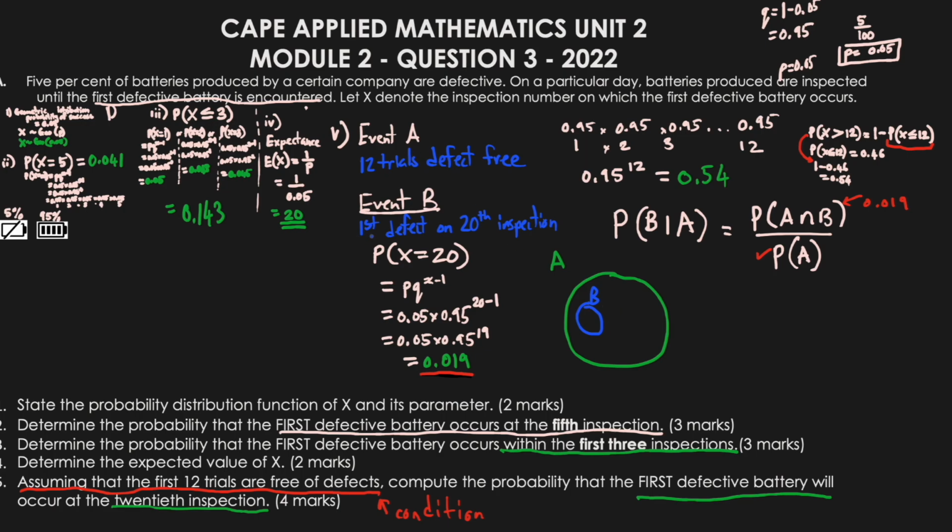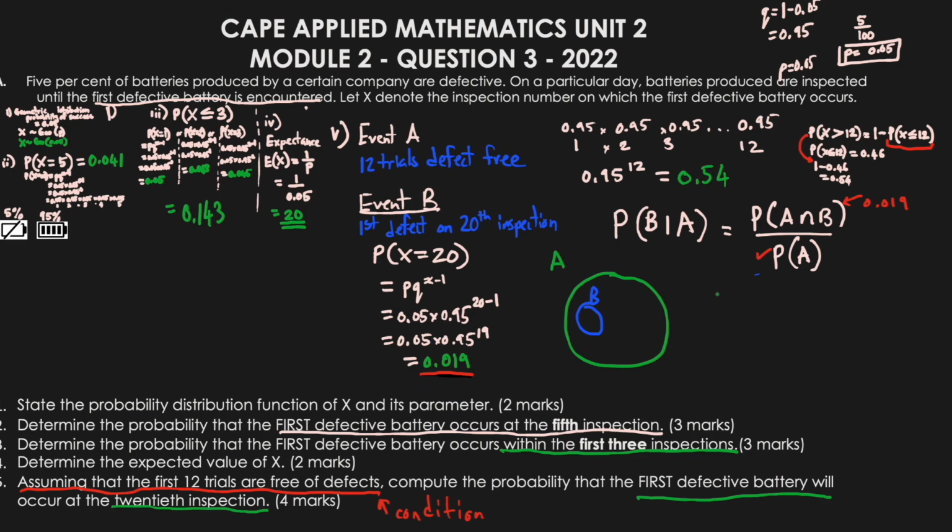The first trial, no defect. Straight up to the 12th, straight up to the 19th, no defect. The first defect was in the 20th. So therefore we know that these 12 trials defect free occur already within B. So we already know that B can fit inside of A because there will be no defects past the 12 trials. Therefore, B is a smaller member of event A. Remember, event A would include a defect on the 13th, 14th, 15th, straight up all the way to infinity, and event B just happens to be one of those. So therefore, we know that the intersection is already what we have as this value here.